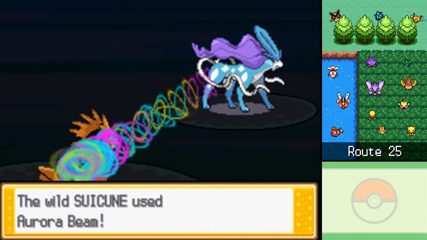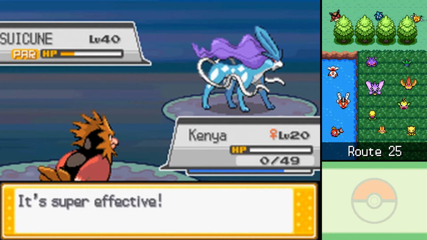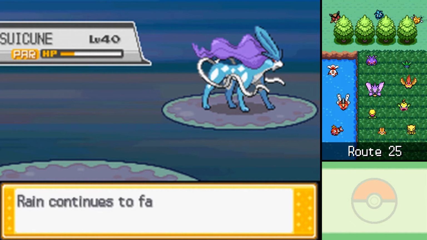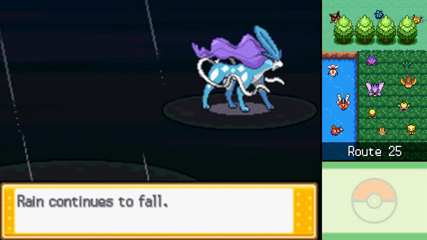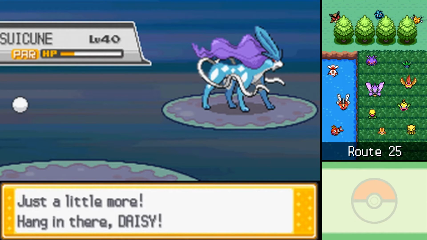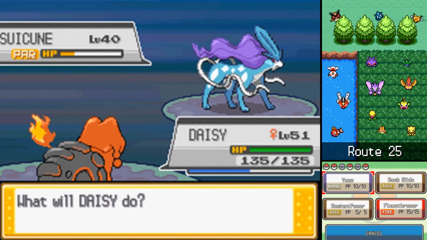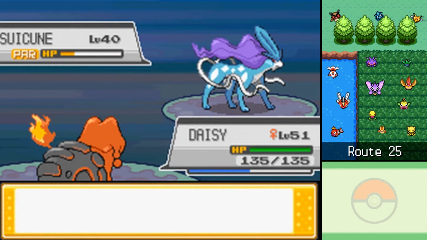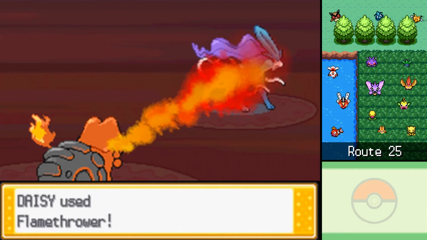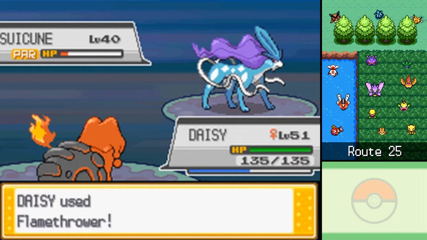Okay, Suicune's going for the Aurora Beam. I could have swapped in on this with Macargo, but that's fine. I just threw Kenya out to get the free switch into Macargo because I really want to whittle it down just a tiny bit more with Flamethrower. Now that its power is going to be halved from the rain, I think we might be a bit better off. Suicune does not have Swift Swim. Oddly enough, it does have Pressure. We outspeed. You love to see the snail outspeeding a legendary dog.